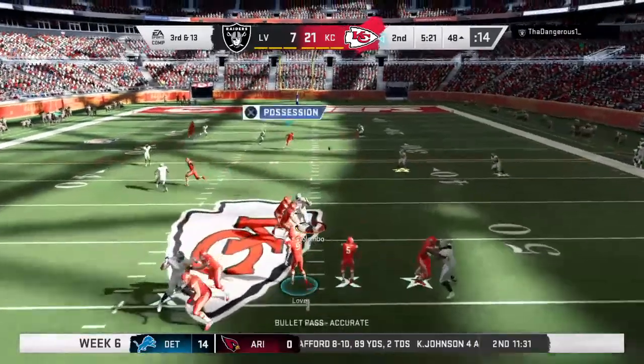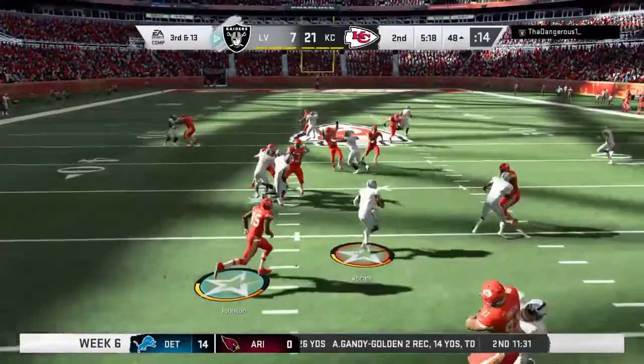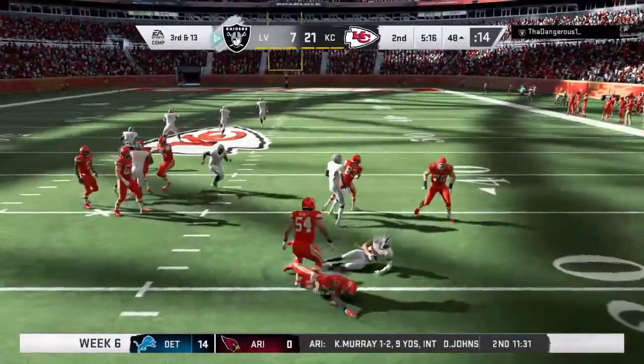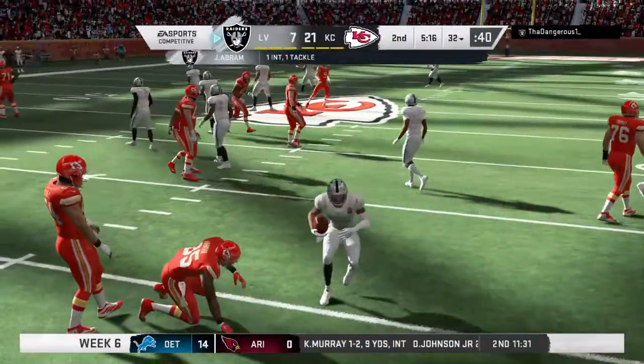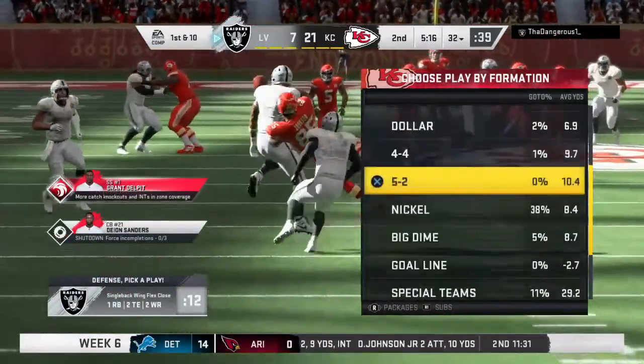Operating from the gun. Oh, double team, and it's intercepted. Jonathan Abram picks it. And they're going to set up shop at the 32-yard line. Johnson was the intended receiver.